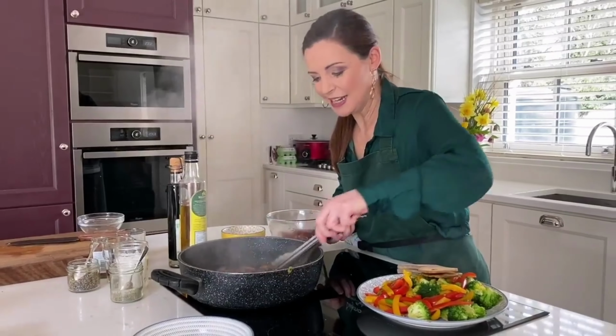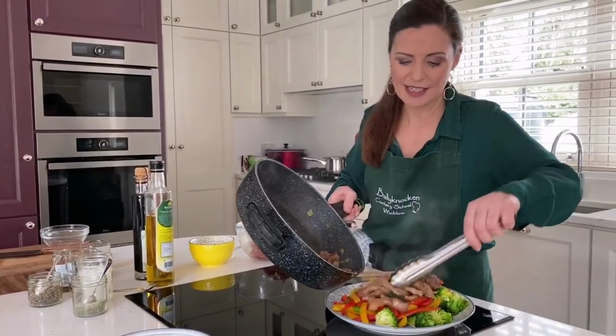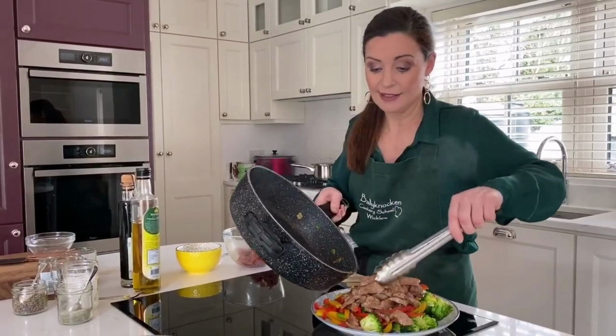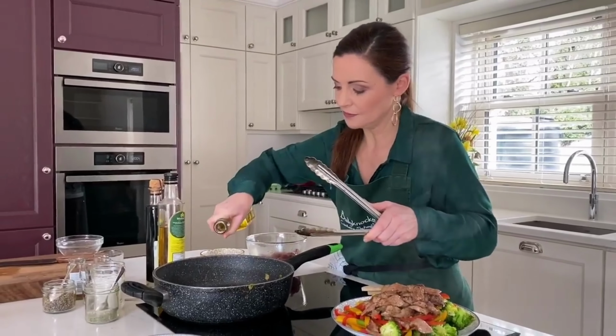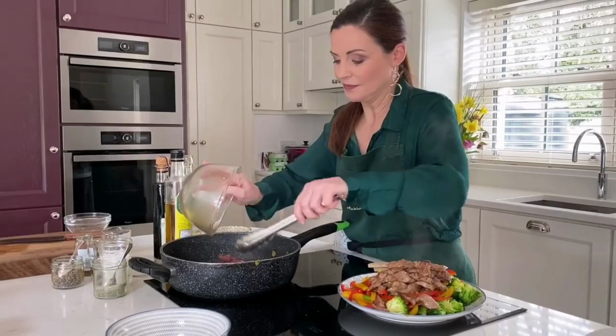See how quick this is now? I'm happy with that. I'm going to put this out in here on top of my veggies. And all of this is going to go back into the wok now in a few minutes, or the pan. Now we need another little dash of oil. And in goes the last of the lamb.